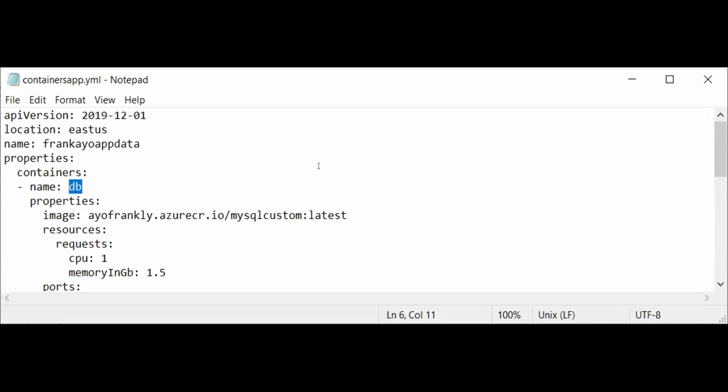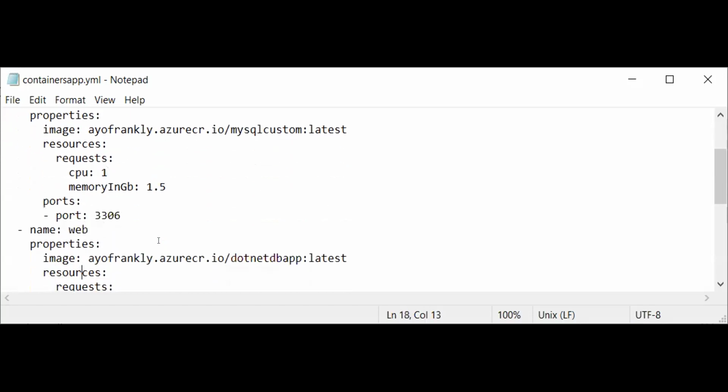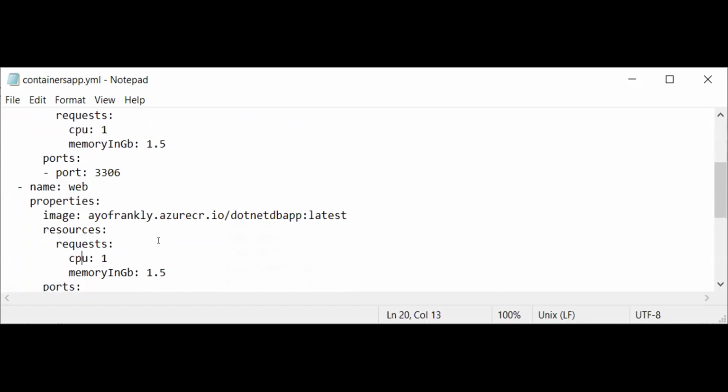We are using localhost, unlike the case for Docker Compose. Then our image, this is our image. This is what we have in the container group. So earlier on you saw the name is mysql custom, then the resources, the request, one CPU, and so on, ports, and the likes. Then we now go on to the second container, which is for the web.